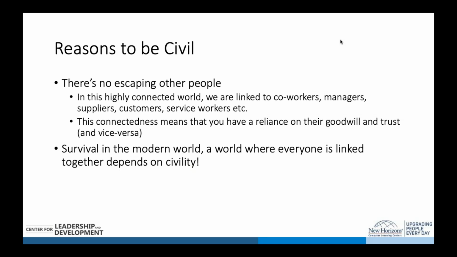And in order for this to work in a business context, we need to be civil with each other, both in person and online. And we see some of the implications of that with our kids when we look at cyberbullying and the challenges we have with cyberbullying now, where people are attacked anonymously through their peers at school. Well, that's really no different than attacking somebody at work through cyberspace. And it's, again, something we need to be civil about. We need to be civil with each other online.